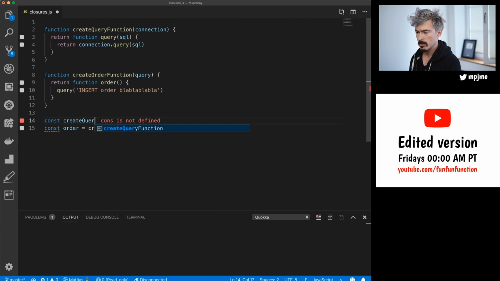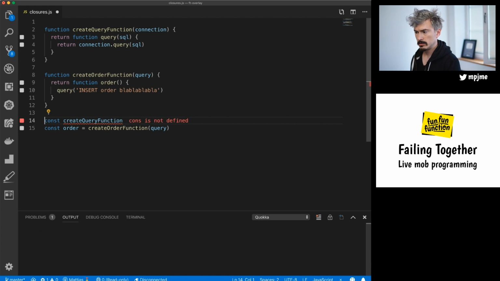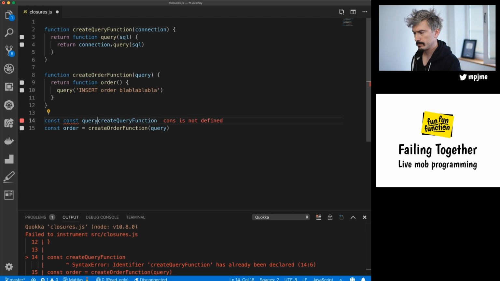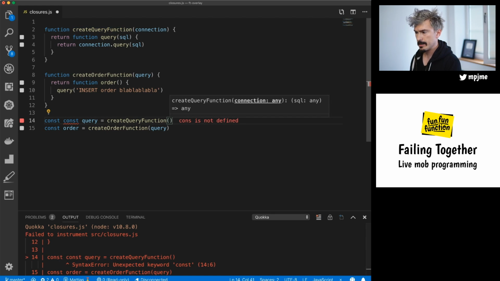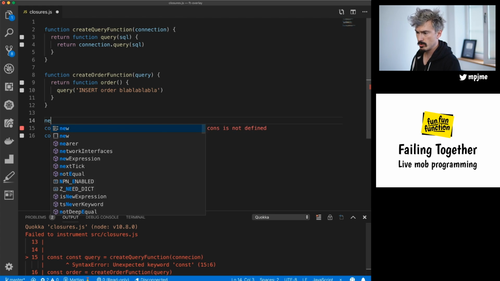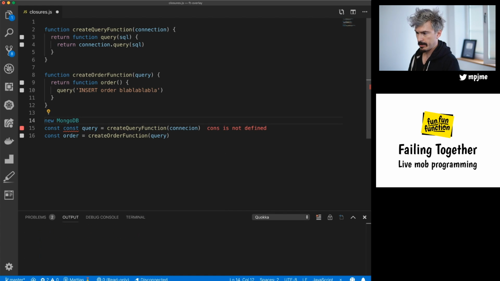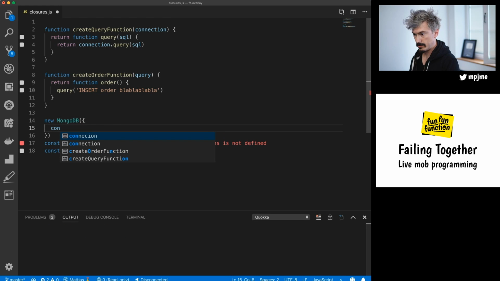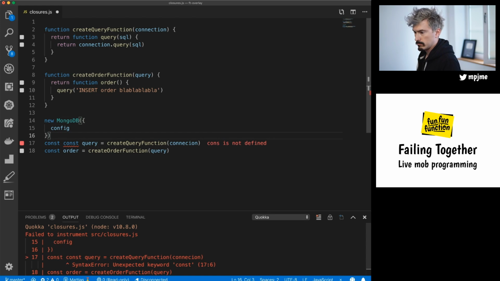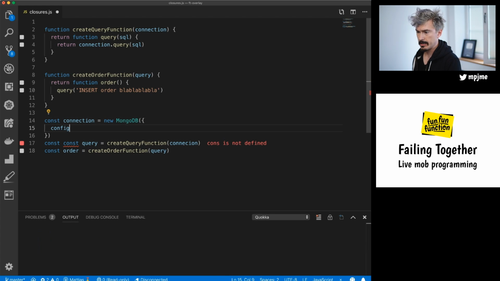Create query function. Const query. And this requires a connection, which then might be like new MongoDB, and then config connection, and here's some username 123.